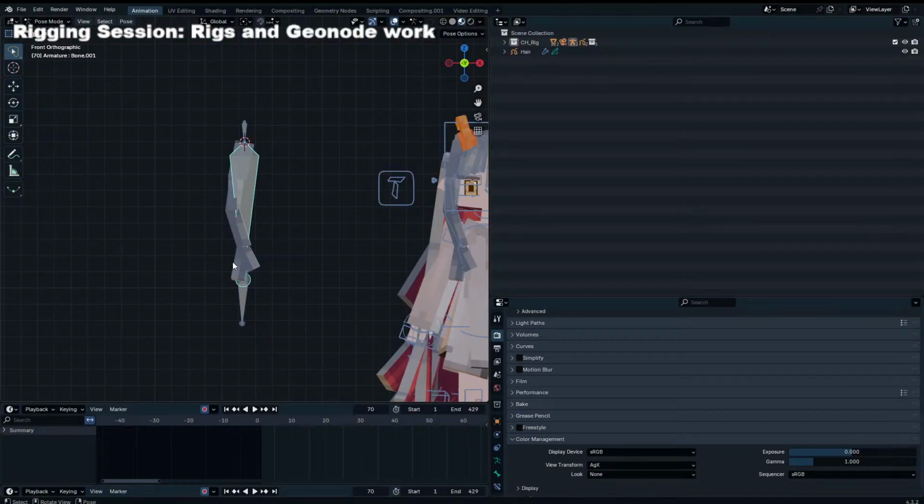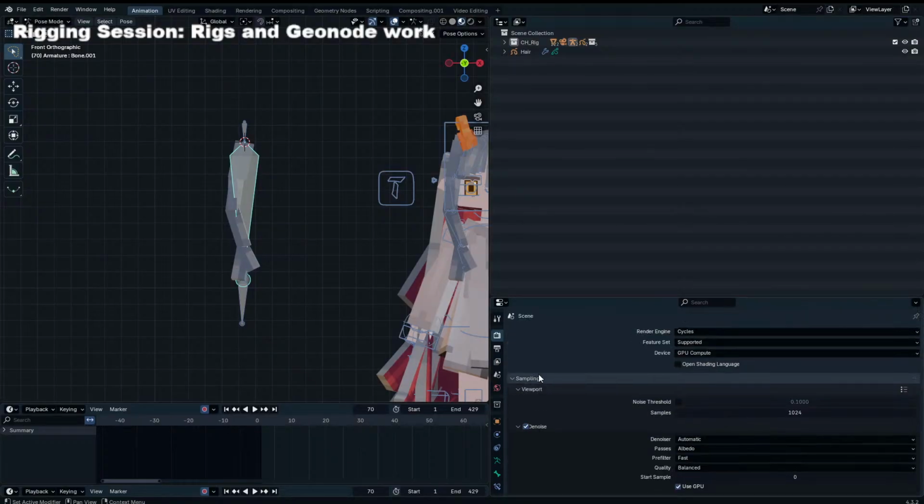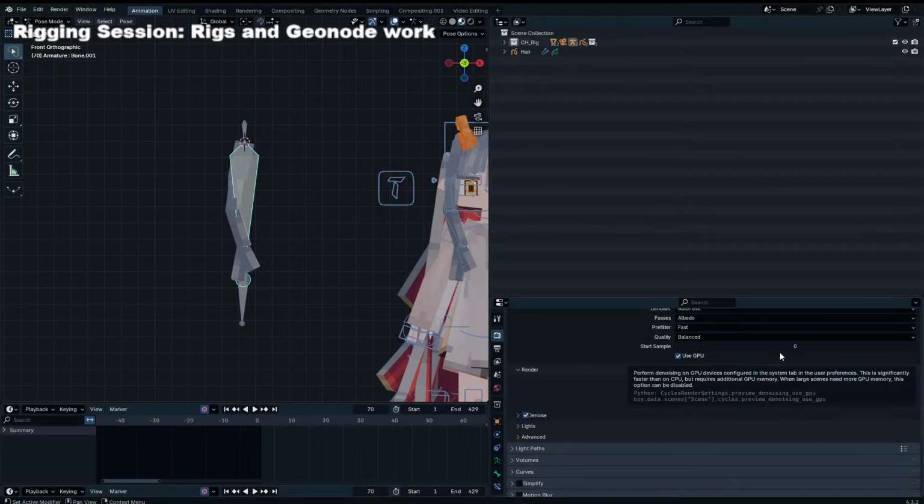Which sampling size usually works for your renders? I don't know what you mean by sampling size, unless you mean my samples. If you're asking for my samples, I usually go between 32 to 128. If it's a daytime render without any volumetrics, 32. If I have volumetrics or some kind of smoke that I'm rendering out, I'll use 128.